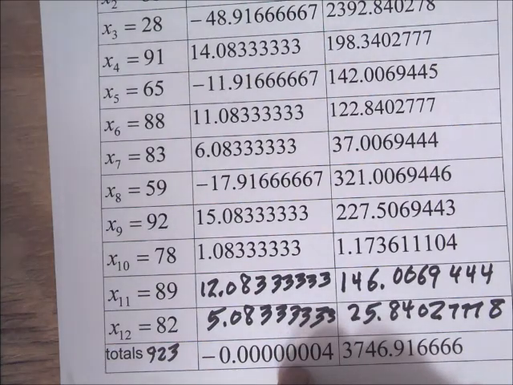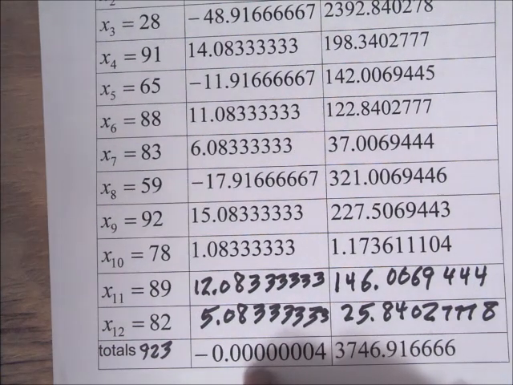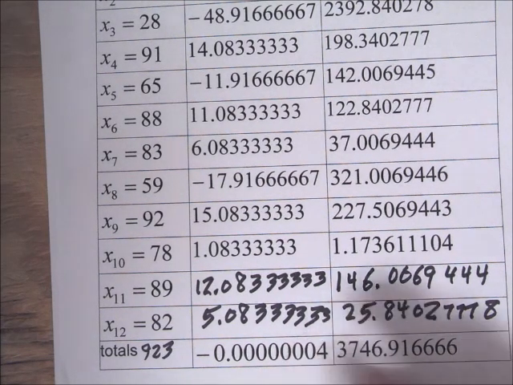But in theory, if we're using unrounded numbers, this middle column total should be 0. And we can see we're very close to 0. We're a little bit off because of rounding. And you can use that as a check on your work. If it was very different from 0, then you might want to look to see where you might have made a mistake. Or if you're using unrounded numbers, it should be exactly 0, and if it's not, you could check to see where you might have made a mistake.